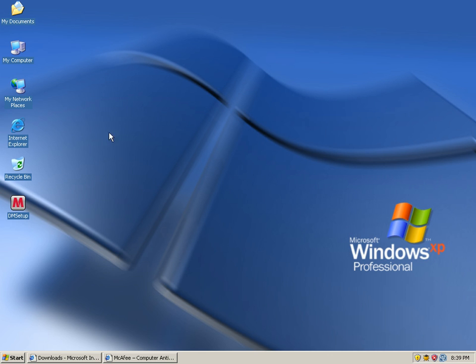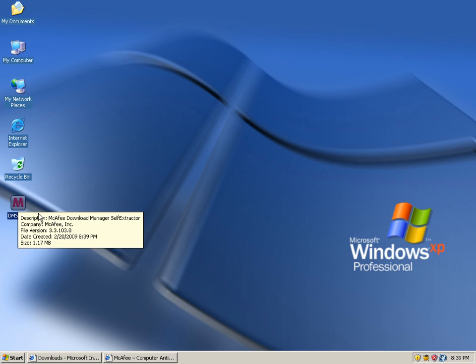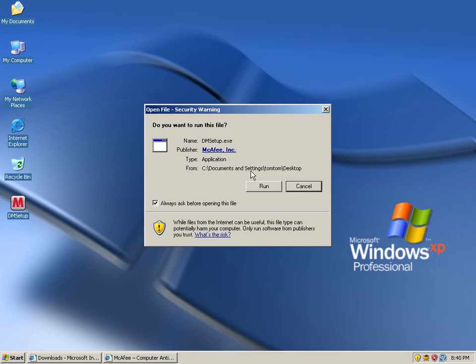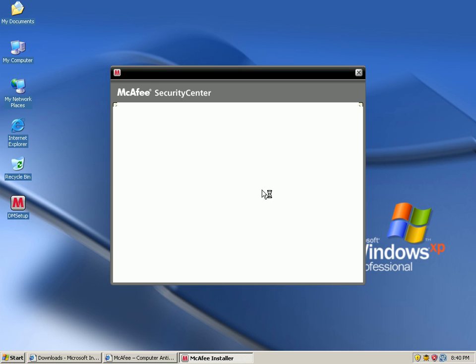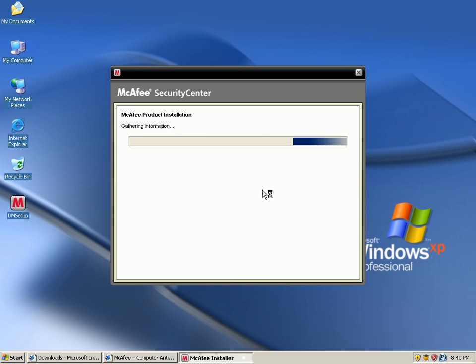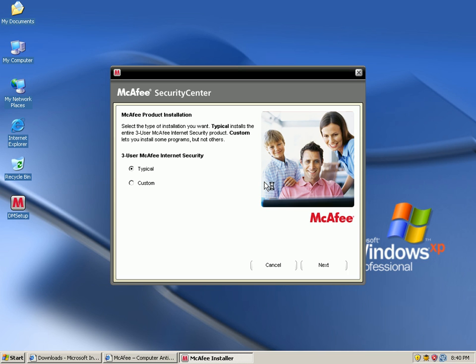McAfee Internet Security 2009. Basically, you're going to install McAfee like anybody would right off the shelf without really configuring it. I'm just going to update it, and then I'm going to download 10 malicious URLs to this PC. Basically, they're either executables or drive-by PHP kind of infections. So I'm just going to do a typical setup.